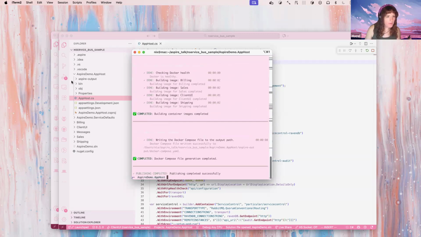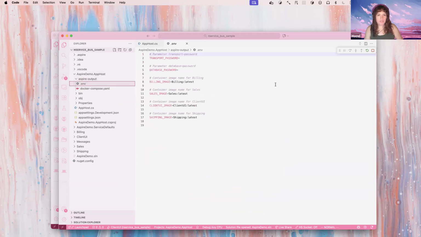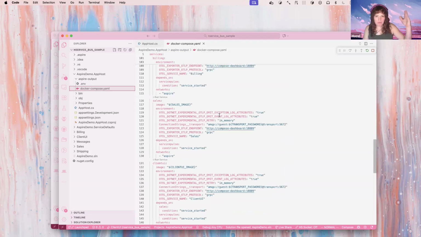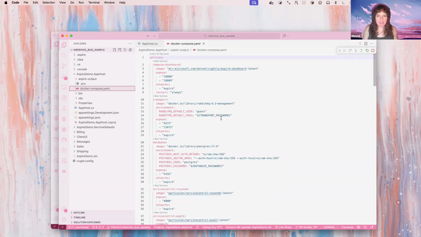Awesome. Now we should be able to come over here and see this Aspire output. Here you can see we have the different environment variables, these parameters that will need to be filled in. You also have a Docker compose file with a huge amount of specification of all the different aspects of this.